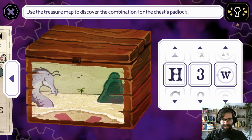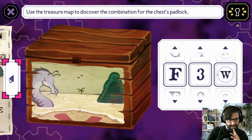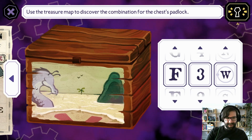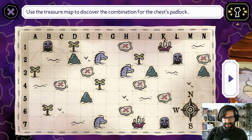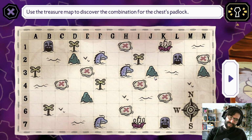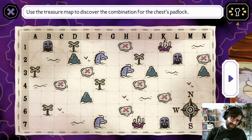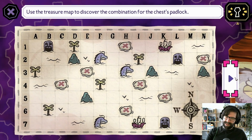I think I did this in the opposite order. Oh. North, south, east, west. Oh, wait a minute. It has to do with distance. So like dragons close and to the left, islands far and to the right. Okay, so if we look at say like this to the left, islands far to the right, but no, that doesn't work unless it's tilted some other way. So this to the left, far to the right. Like in theory, this could be the one. Like H6, but then I still don't really know the direction it's facing, maybe? So H6 west?